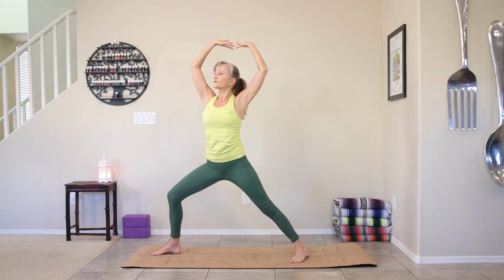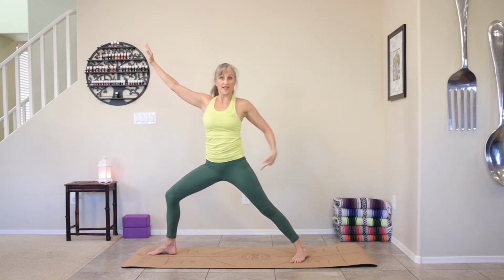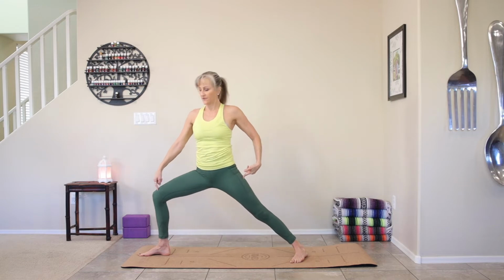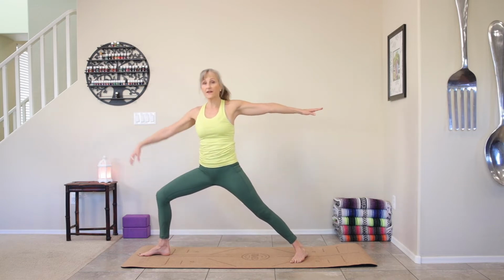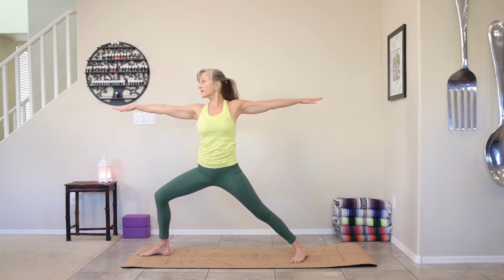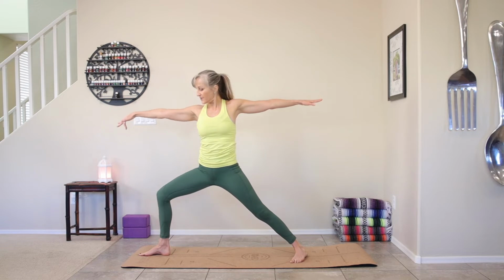Opening to warrior two, lengthening, check in with that back leg. Maybe your toe inches forward, you're bending your front knee over the ankle. Relax those shoulders as you extend and look over the right fingertips. Check in with your big toe that you can see your big toe on the right.